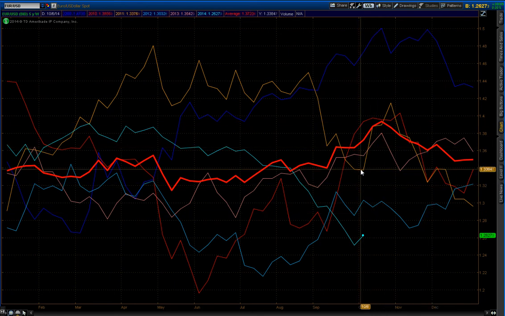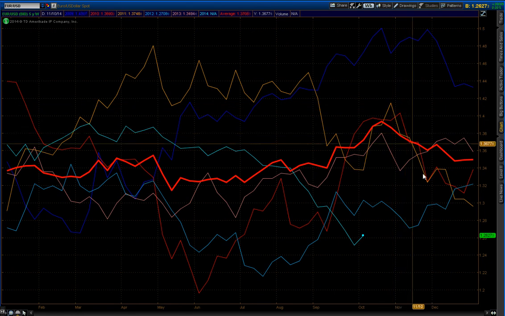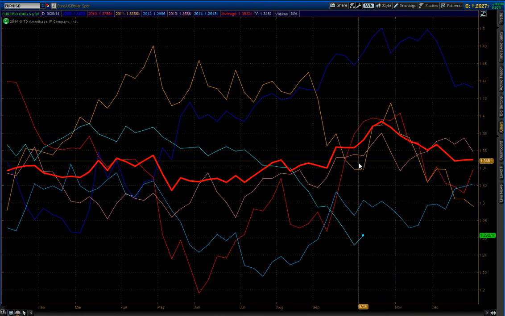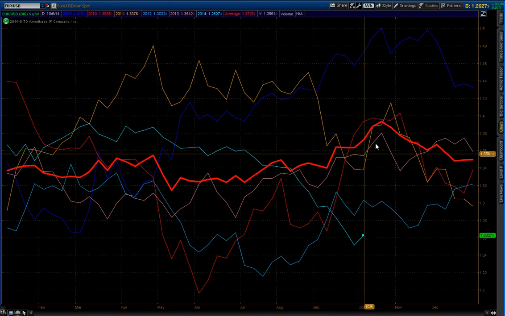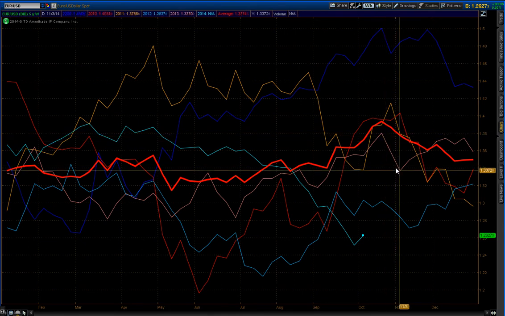If you look at this yellow kind of orange line, that's 2011. It got a nice pop all the way to the last week of October. So it should be interesting. You want to keep an eye on the last week of October, and then it sold off drastically. The pink one, same thing, got a nice little pop and stalled out on the 20th, which is at 17.18. So you want to keep an eye on that week, and then it pulled back down.